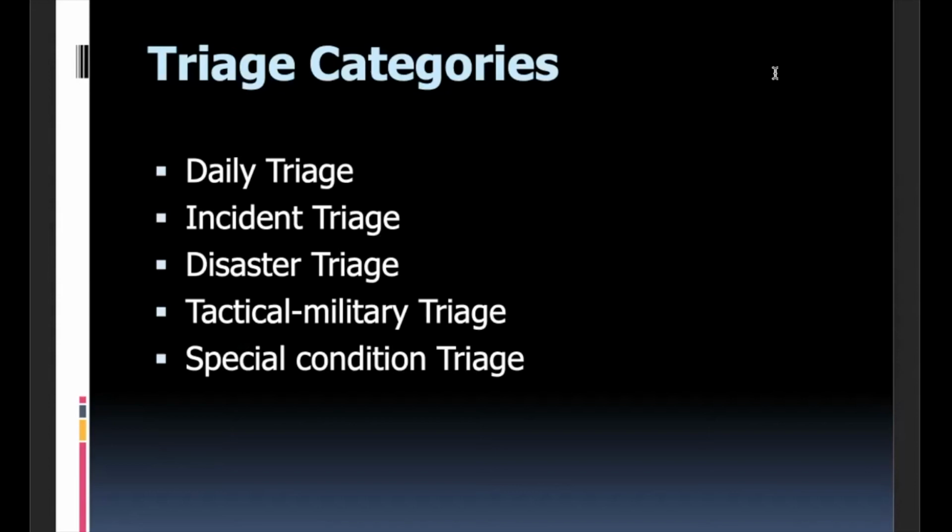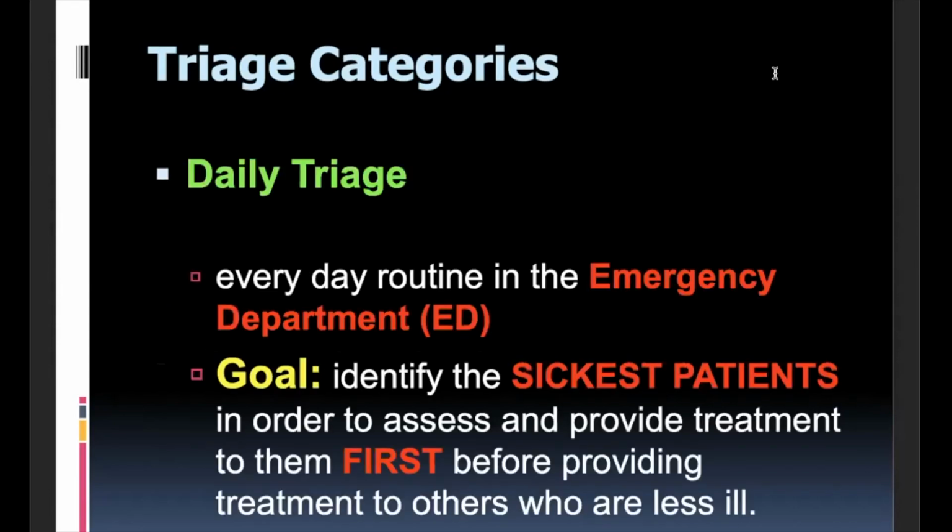Okay, so in daily triage, this is the everyday routine in the ED department or the emergency department or ER. The goal is to identify the sickest patients in order to assess and provide treatment to them first before providing treatment to others who are less ill. So it's more of prioritizing your patient. And the highest intensity of care is provided to the most seriously ill or injured patients, even if those patients have low probability of survival.